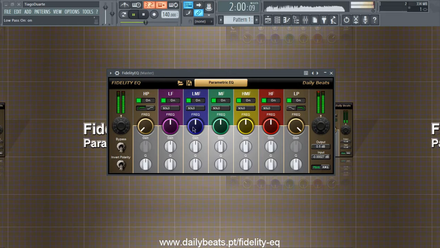A frequency knob, which is also the same for everyone, except that for instance for the low frequency the range goes from 20 Hz to 500 Hz, and the range is different for each knob. So as you can see here, for instance, the high frequency goes from 1.5k to 20k, and here in the high pass and low pass the range is 20 to 20k, and since it was on, the sound was removed.